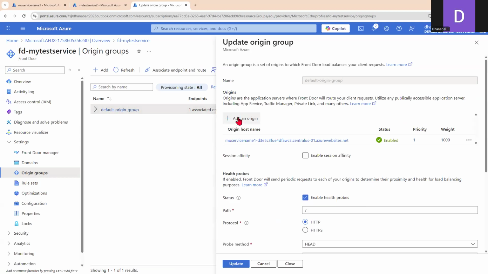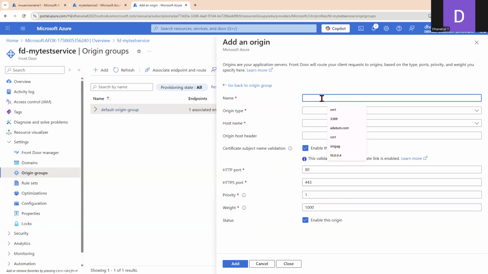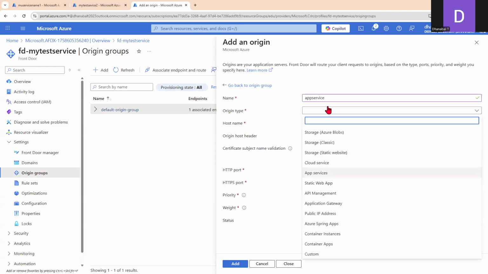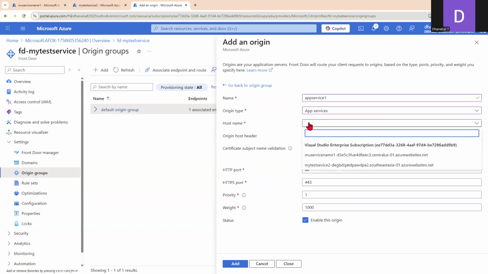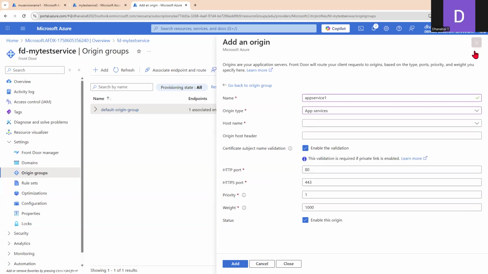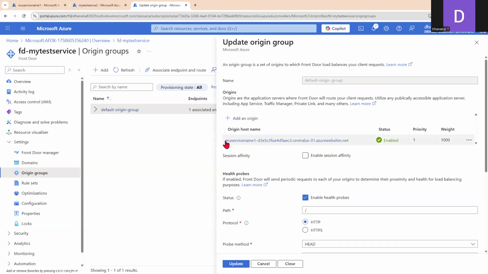For this, I need to add one more host name, add an origin. Here, it's again an app service. Origin type, you can give app service one or whatever it is. Origin type is app services. Host name, I have already used one. Let me check what I have used so that I can use the rest.